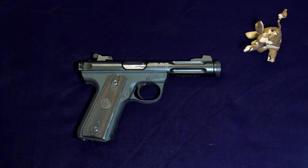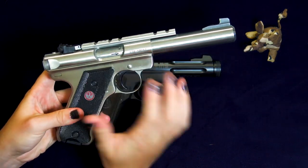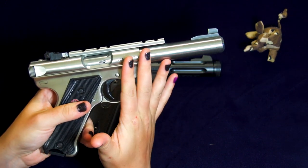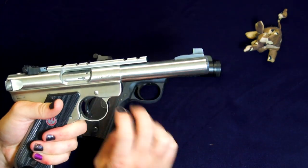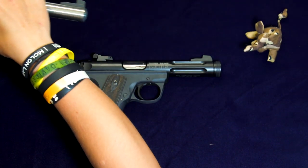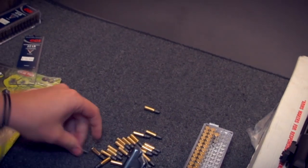I'm Destiny from Fate of Destiny Media, and this is my complete review on the Ruger 22-45 Light 22 Long Rifle Pistol. Much of my foundational marksmanship development was learned with the Ruger predecessor to the 22-45, the Ruger Mark III target. As many fond memories as I have with this classic pistol, I can recall as many frustrating flashbacks of how I never really got the hang of shooting with it. When my dad was first teaching me to shoot, after he was confident I had mastered the safety rules and understood the fundamentals, I immediately switched to shooting his Springfield 1911 A1 Loaded and just fell in love with the 1911 design. Years later, I found a happy medium in the Ruger 22-45 Light. It retains the range performance of the earlier Mark III design with a distinctly 1911 grip feel in a comfortably lightweight package.